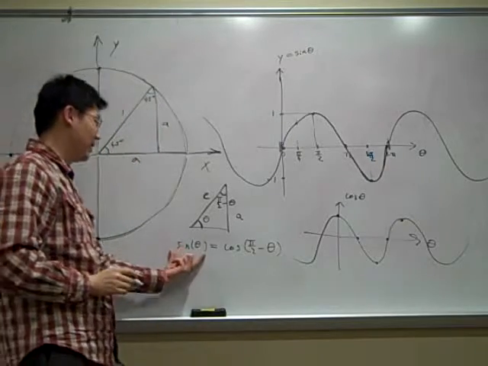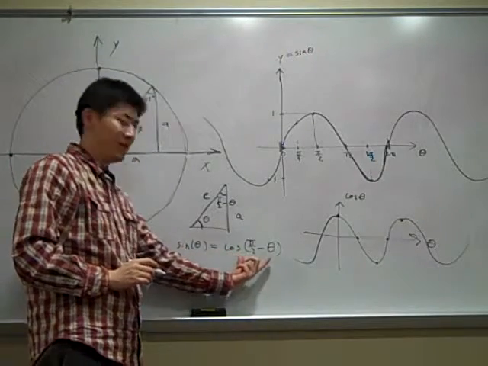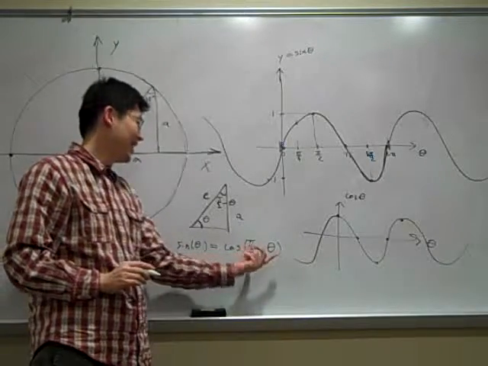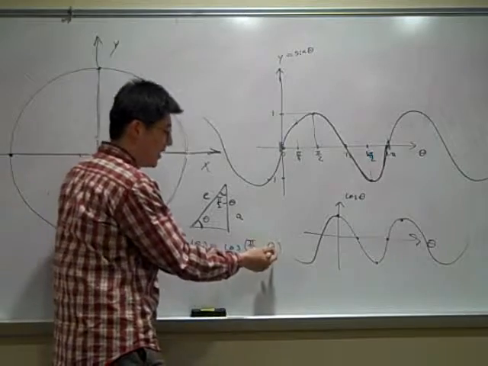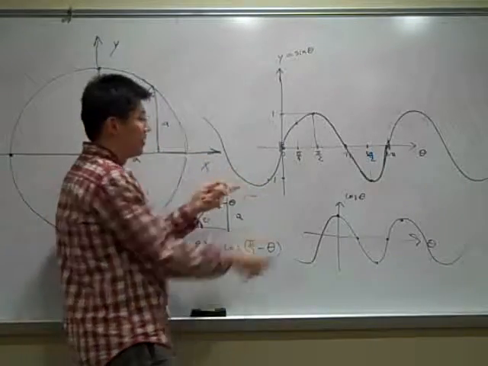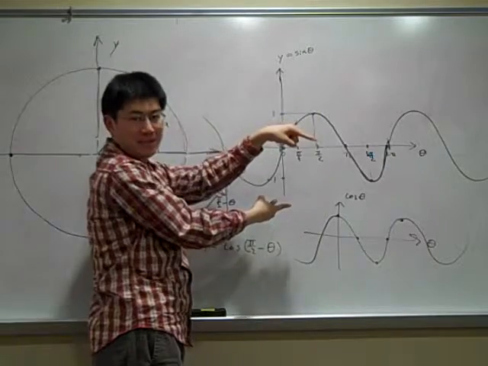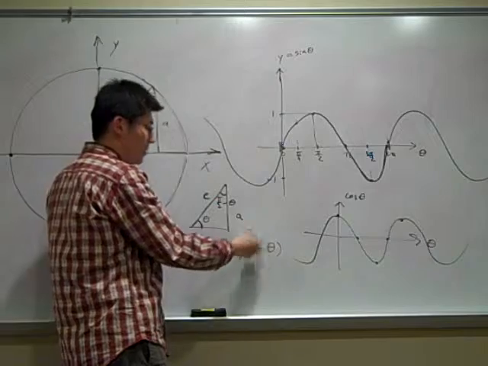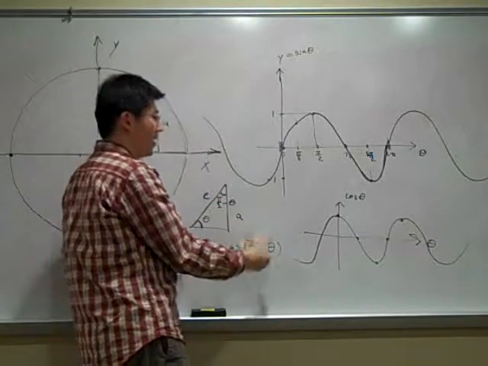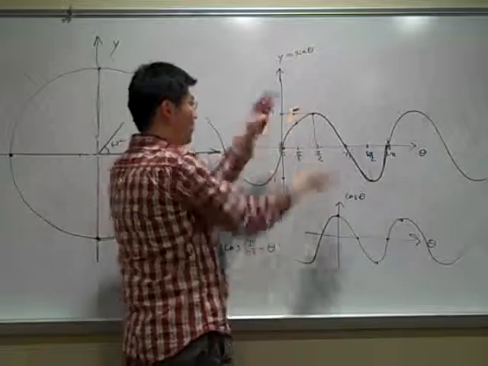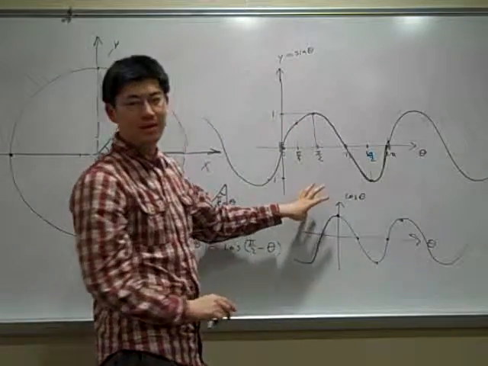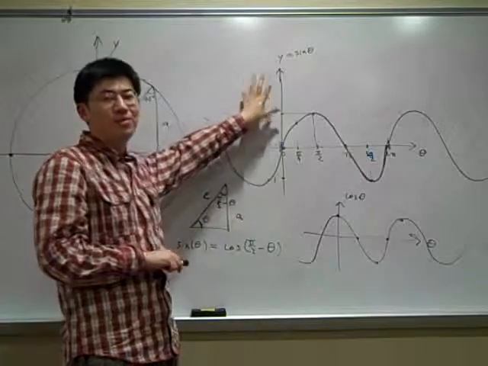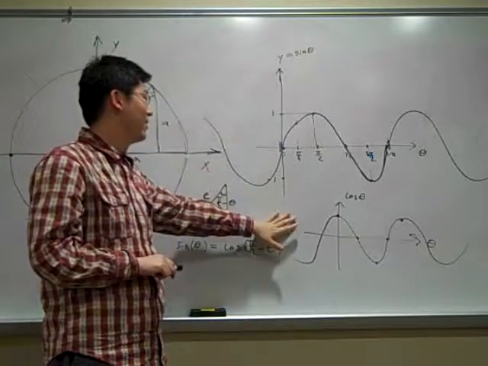So this shows that cosine and sine are almost the same function, except cosine shifts the thing over a little bit. Actually, this is not exactly true. If you put a negative sign, it means you flip the graph around, but since the graph is symmetric, when you flip it around, it's the same thing. Furthermore, when you add pi over 2 to this negative theta, it shifts the graph over. So you flip it around and then you shift it, and that gives you cosine of theta from sine of theta.